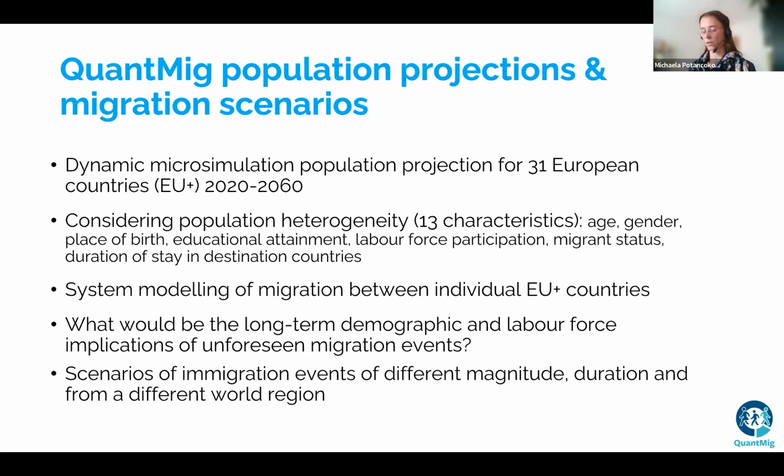And we were discussing a lot between different work packages in QuantMig and also with our advisory board how to approach this, how to handle this for these long-term futures. And what we actually then decided to do, instead of developing narratives, is to go with completely model-based scenarios of migration shocks. So imagine that 5 years from now, another migration wave would come to Europe. What would it mean against the benchmark of a standard baseline scenario? What would change? And this is what I will talk about very briefly in the next slides.